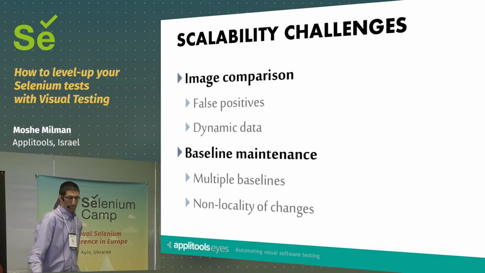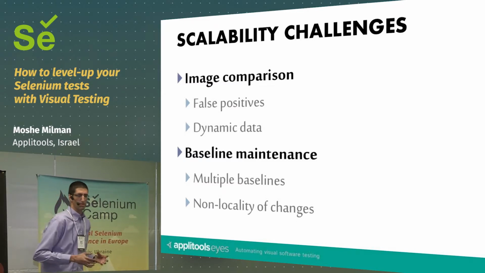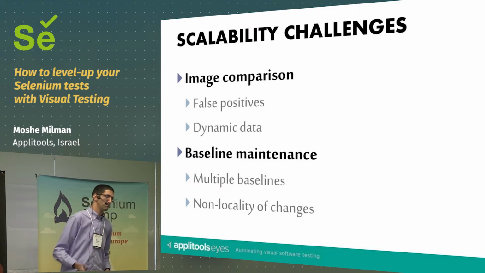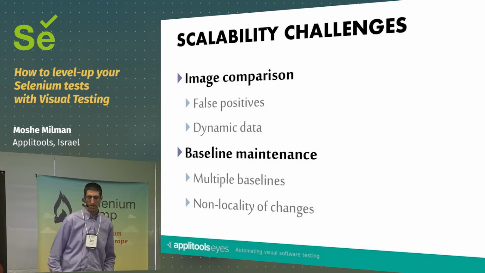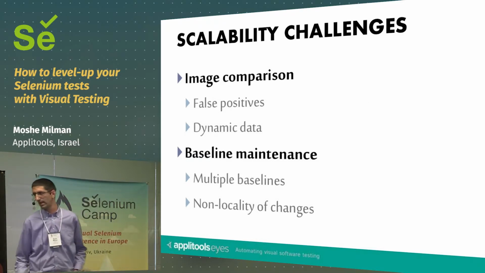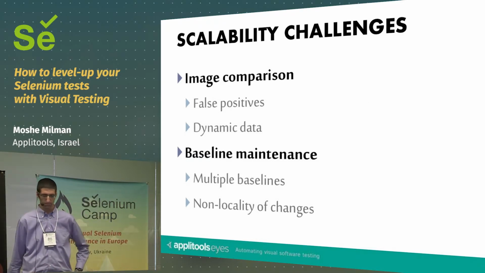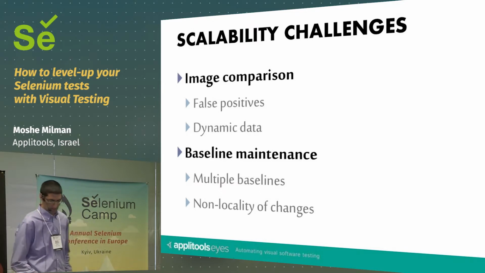And in the image comparison, we're going to drill down to that, but false positives are a big pain, and dynamic data is also a challenge. If you're dealing with an application where you don't have a way to control the data that you're getting in the results, like news web pages or e-commerce sites, getting fixed data can be a challenge, but you still would like to be able to validate the layout of your website. You want to be sure that the layout looks right even when the data changes.